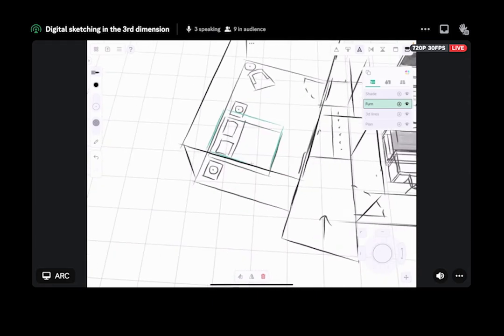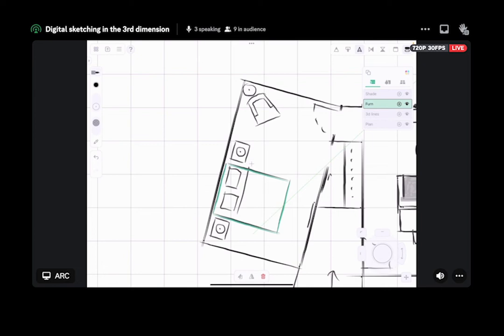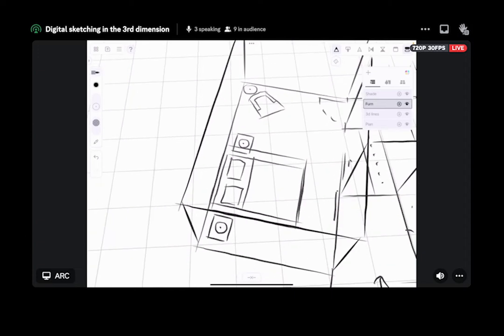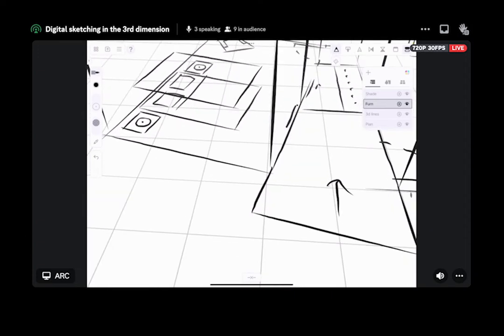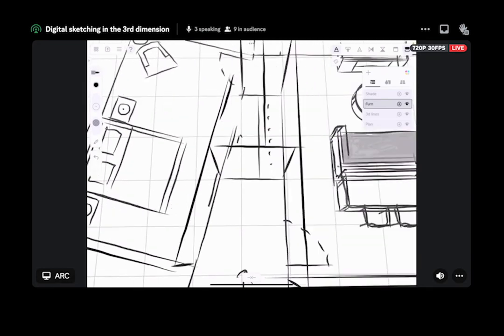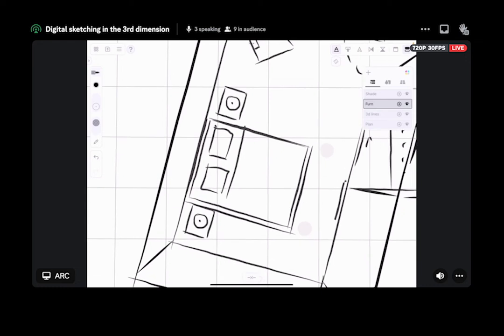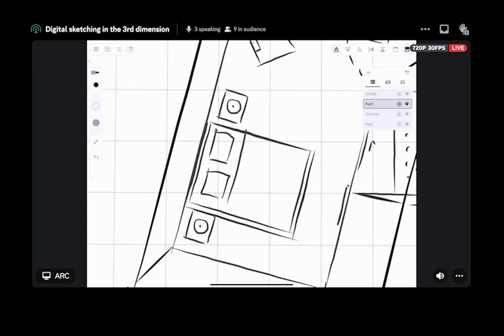Make sure it's aligned. Then I'll do the drawing guide around it. Then, okay, here we can grab my furniture. I think something is wrong. I need to redo my guide.